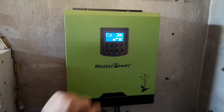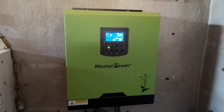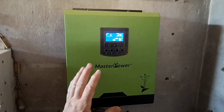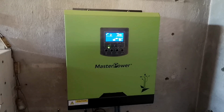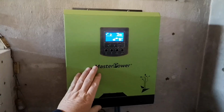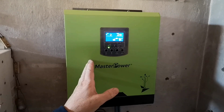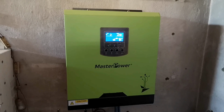Finally, we go for the inverter. So what does that do? This will convert your electricity, which may be 12, 24 or 48 volt, into normal electricity of 230 volt in your house. Bear in mind, this is why I told you before, you need to select first if you want to go for 12, 24 or 48, because once you have this, it's not compatible with any other system. So for instance, if you buy one for a 12 volt system, and later you want to upgrade to 24, you will have to change this. Same thing if you have 24 and later you want to change to 48, you will have to change this. It needs to be adapted to your solar system.